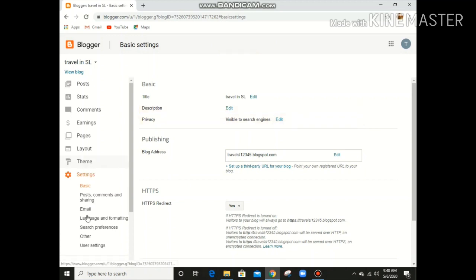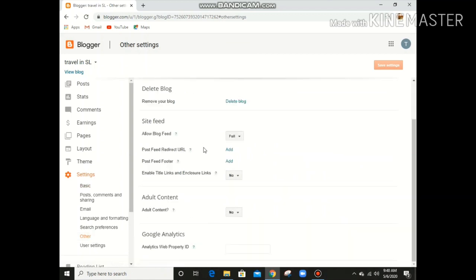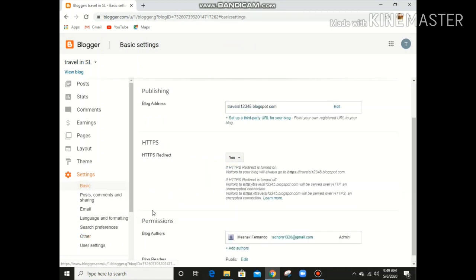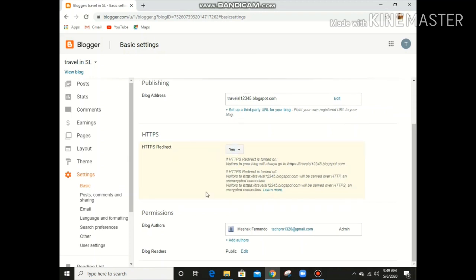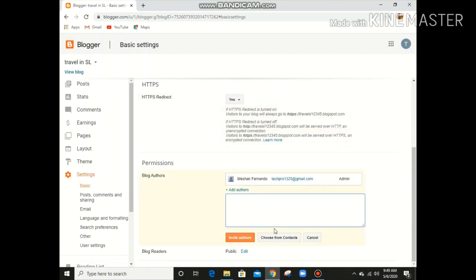You can change your privacy settings, everything. You can delete your blog from here if you want. Here you can give access to someone else also to manage your blog, someone you trust, that means to take care of your website, something like that.